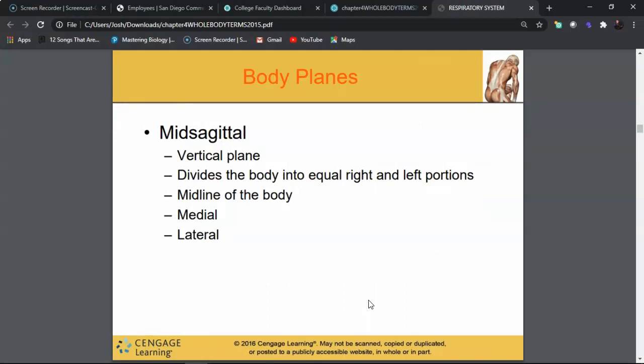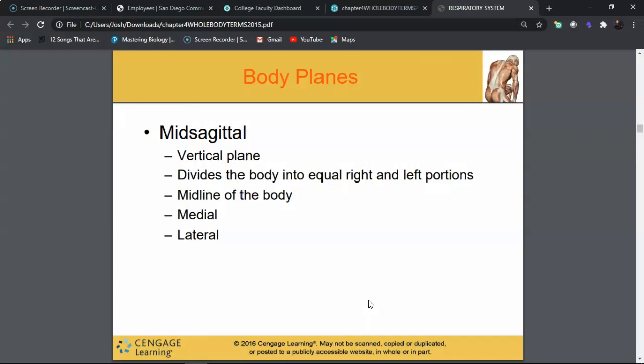Okay, so now we're going to go into body planes. This is really important because when you're describing what's going on within your body, whether it's an appendage like an arm or a leg or an area on the skin, being able to describe where you're talking is extremely important. These body planes are really important to understand and master. If you're going to go into rad tech, these body planes are really important because most of our x-rays are read according to these body planes. And when you're doing CAT scans or mammograms, this comes into very important context. There's a couple of different ways that we can divide the body up.